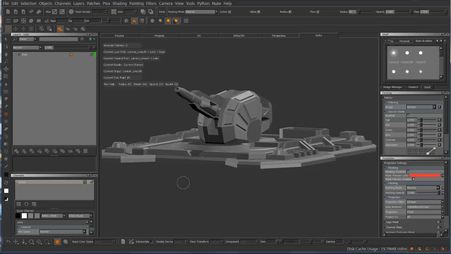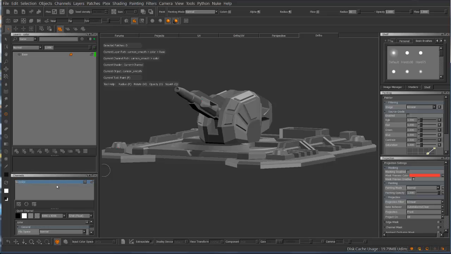Okay, so first things first, we changed our navigation to Maya navigation. And then you'll see there's a number of palettes and a pretty robust little palette up here. So let's start off with the most important things. So channels. Channels is going to be your diffuse, your spec, displacement, all the things that you would have in a basic shader in your software package of choice.